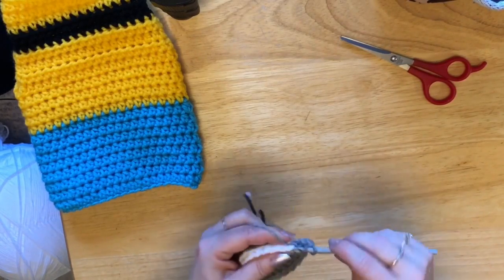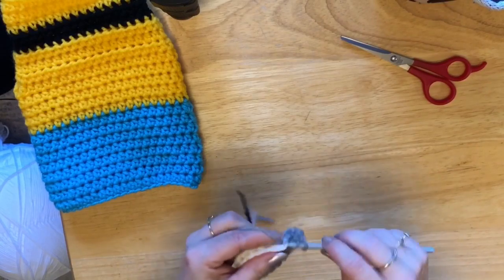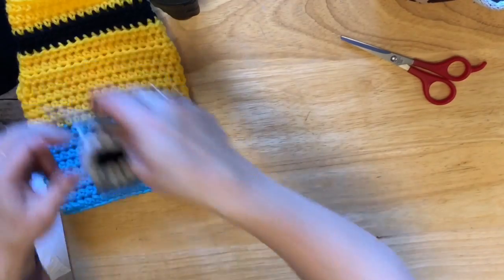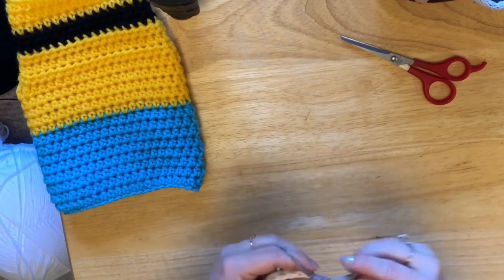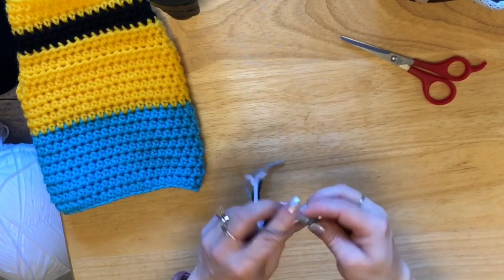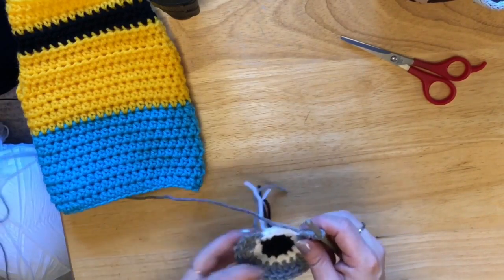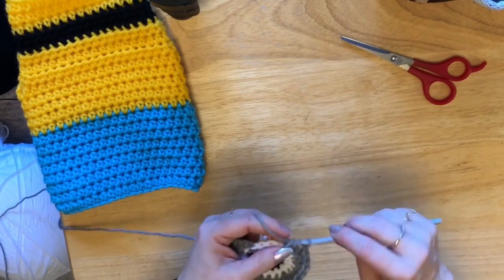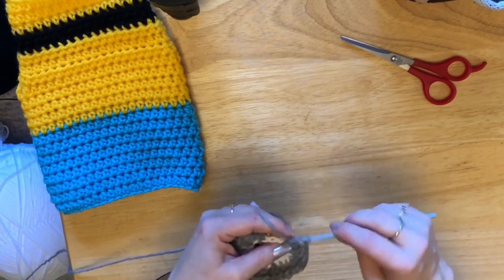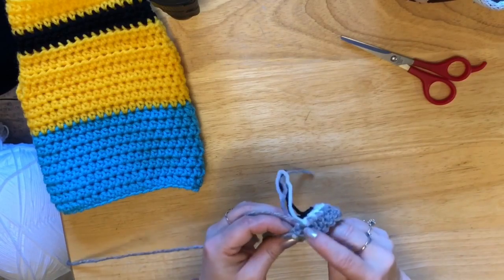And then we're gonna go one, two in one stitch, and then a single. And a single. This eye looks pretty big. Ah, it'll work. And then one, two in one stitch, and then a single. And a single. These are double crochets. So we started with singles, halves, and now doubles. And then two in one. And then a single, and then a single, and then we attach to the third chain on the hook.